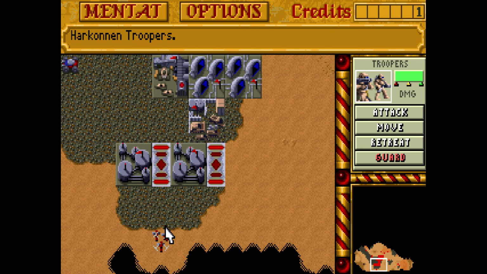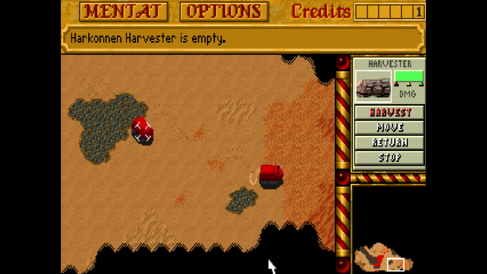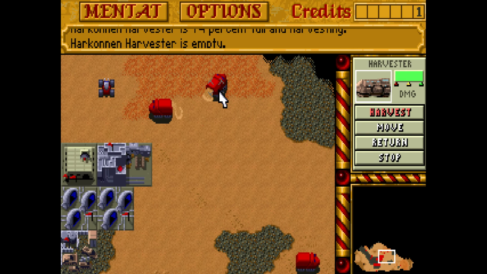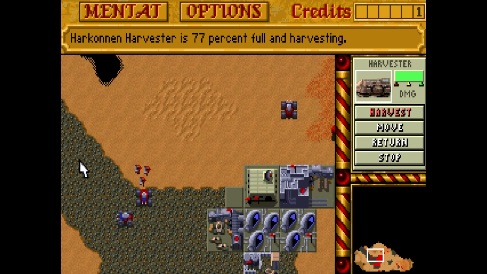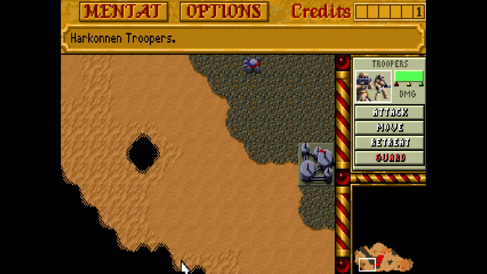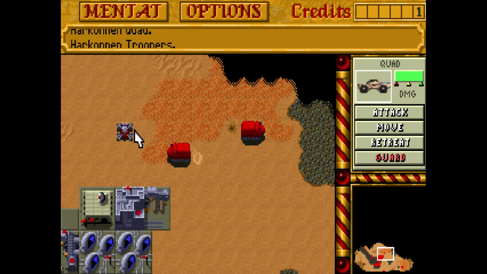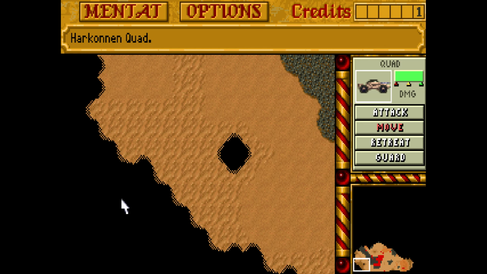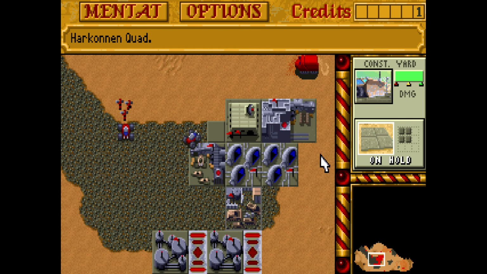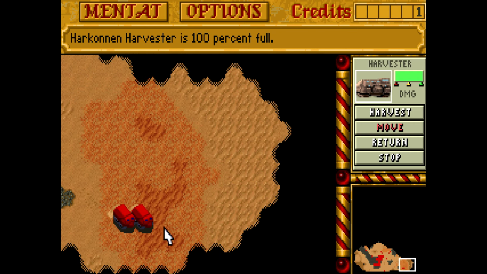Yeah, the other 2. Each harvester is worth 2 and 1/3 of a tank. That's kind of good. We already discovered nearly a quarter of the level. We can go and search. So far, we haven't heard about the, what were those, the sandworms.